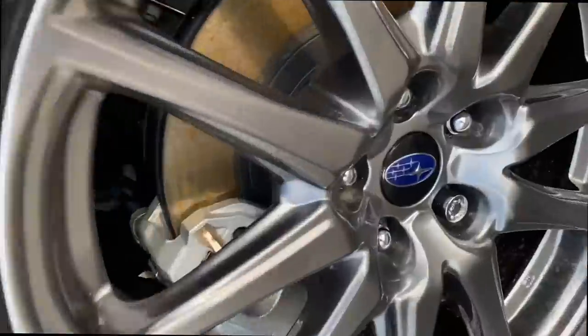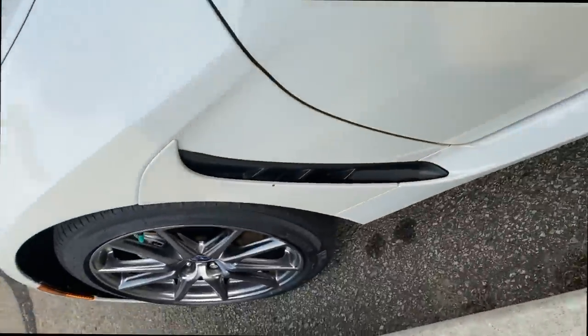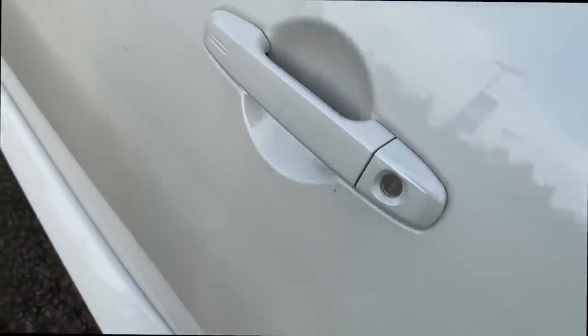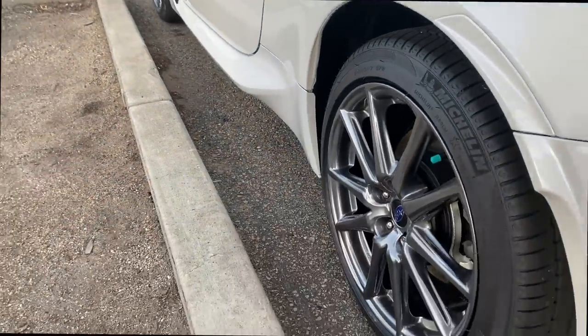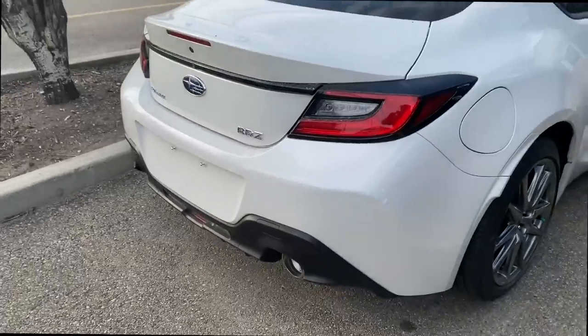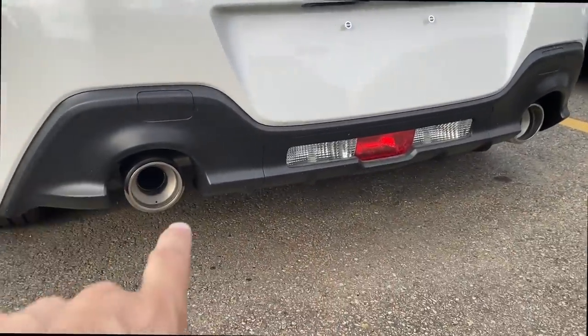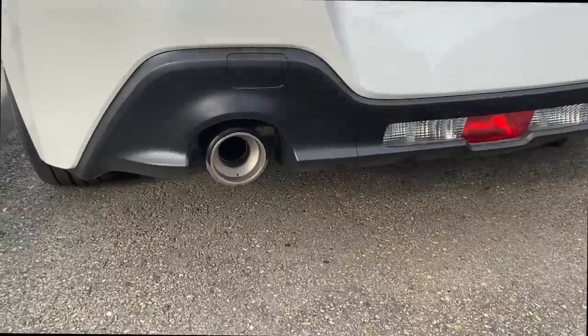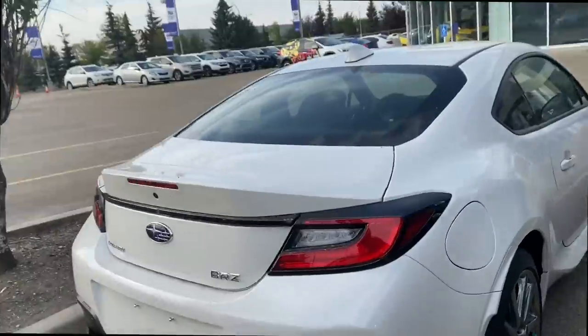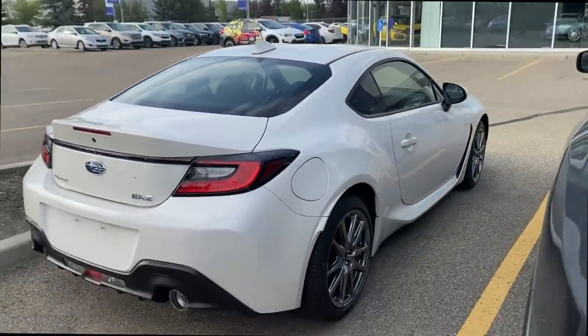So what is this? It's a Subaru — specifically the BRZ. It's a great little offering from Subaru with beautiful vents on the side, beautiful mirrors, soft-touch handles, and very aggressive and sporty rocker panels. I love those wheels — absolutely gorgeous. The rear taillights are LEDs with a little strip along the back that gives it a little flavor. Down below you have a couple of real exhaust tips — beautiful touches, not the fake stuff you see on a lot of modern Benzes and BMWs. There's a great little splitter along the bottom and an overall flair and stance that makes this car look very, very sporty — much more attractive than a lot of the overdone cars on the market today.